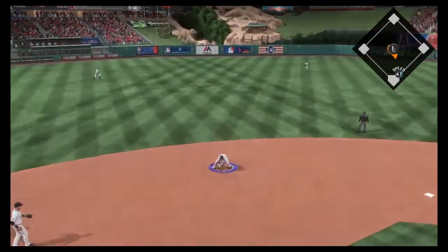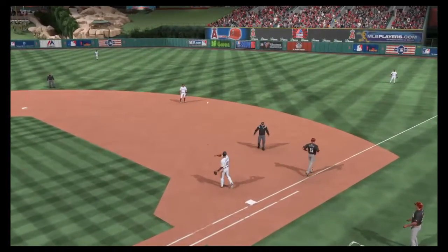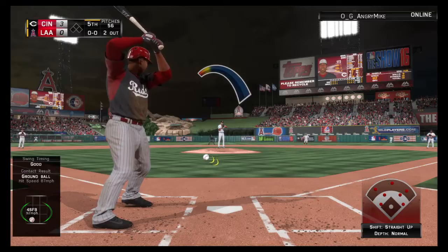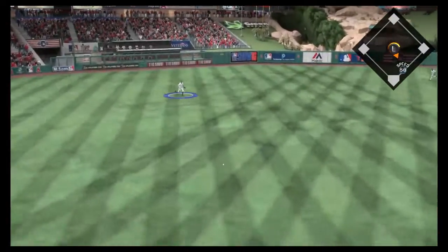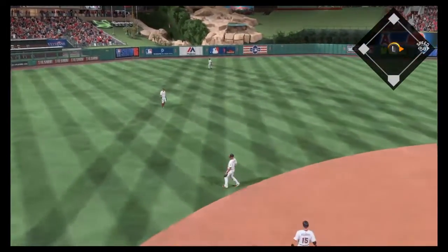Hit to short. Throw on to first, and Hamels has retired the first 2 in the inning. Miguel Sano will dig in now. A single and a fly out for him in 2 trips thus far. And you know, I think he's had a good approach in each of his first 2 at-bats. He seems to be seeing the ball well and putting some decent swings on it. Drilled on the ground to short. That gets through, and he'll reach base again on his second base hit of the game.